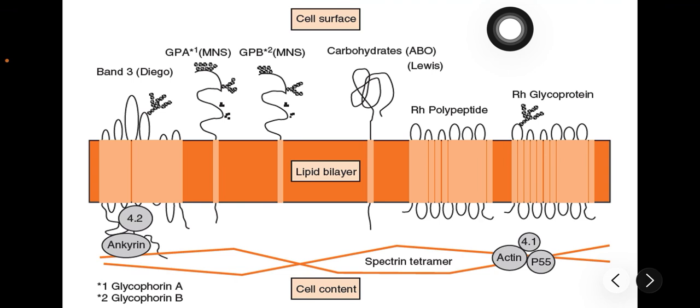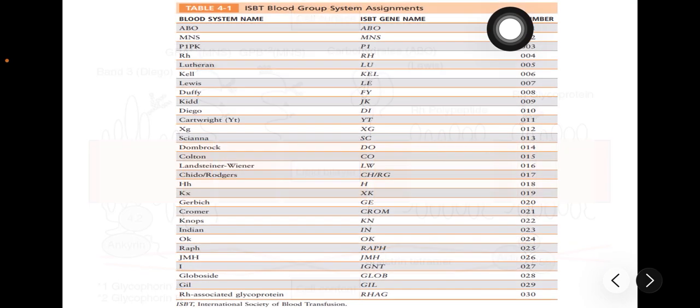So the importance of this structure in transfusion medicine: the ABO system is the most critical for blood transfusion because incompatible transfusions will lead to severe hemolytic reactions. Since the ABO antigens are present on all RBCs, their proper identification is crucial before any transfusion. So we have here ISBT, or the International Society of Blood Transfusion. It is an international scientific society for transfusion medicine professionals founded in 1935.